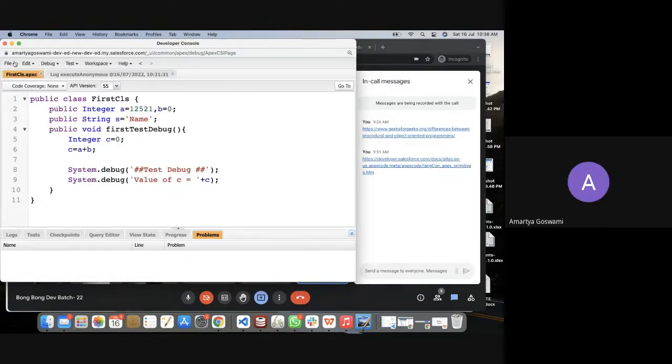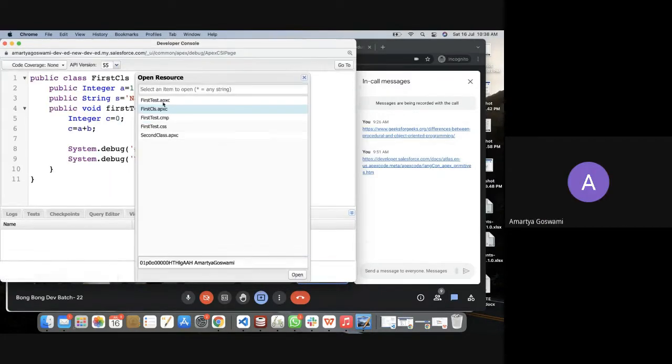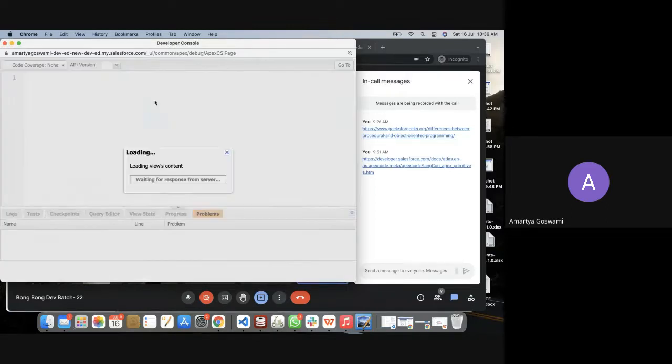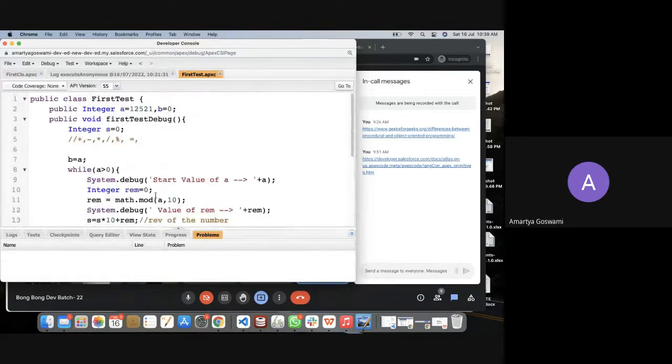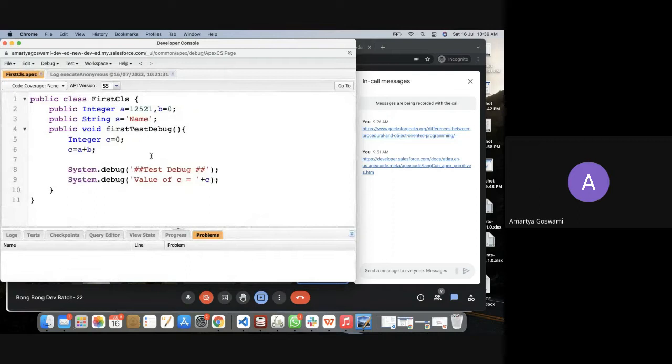If you want to find it, you can just write the name of the class. So this is the class actually. In this way, you can open a class. A class has the extension cls.